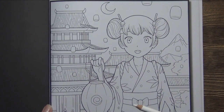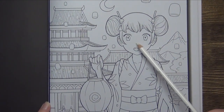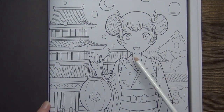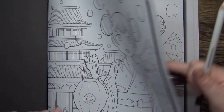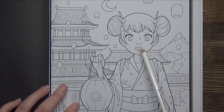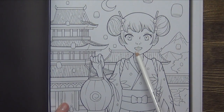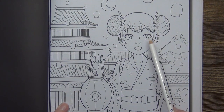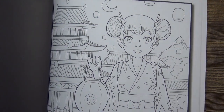Like in her face, you can see they don't have a nose. The eyes are also a little bit wider, and the mouth is simplified. Then the second version has more of a nose here, you see? The mouth is also a little bit more detailed, and the eyes are just a tiny little bit smaller. So the face features are different.